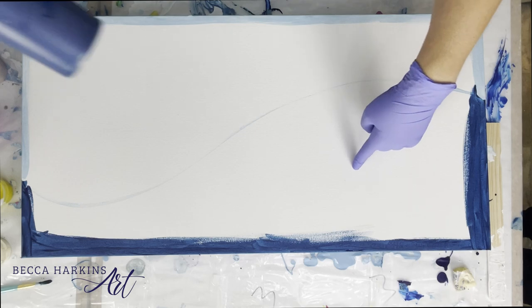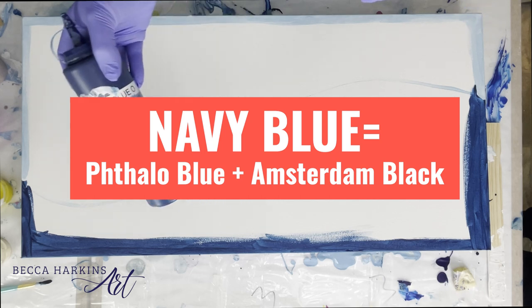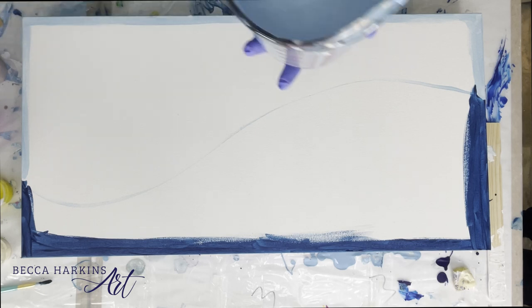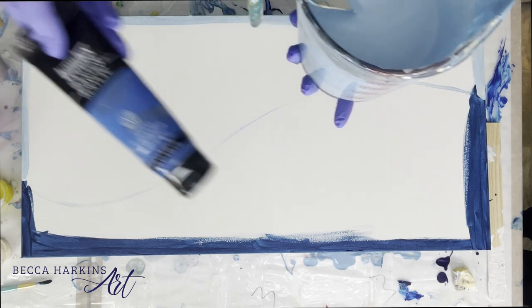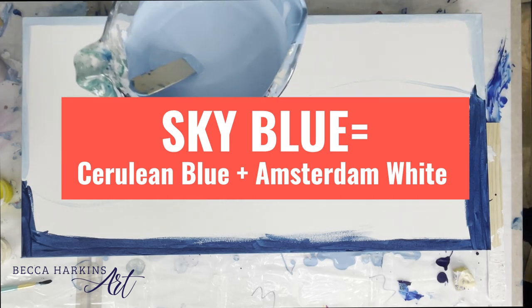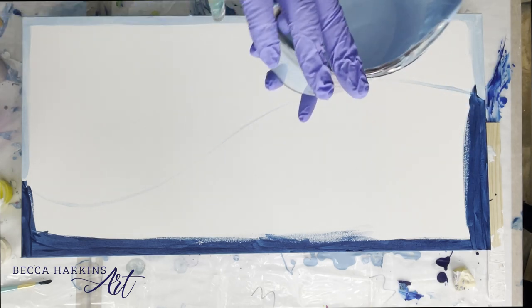On this side here is my Dutch pour navy blue, which is phthalo blue mixed with Amsterdam black, Floetrol, and water. And on this side, I have this custom color that I just mixed up, which still has some bubbles in it. It is Cerulean blue that's mixed with a whole lot of Amsterdam white, which is very opaque and lightened the color a lot. Also mixed with Floetrol and water.